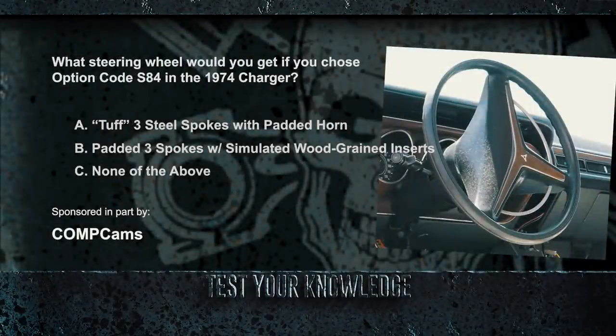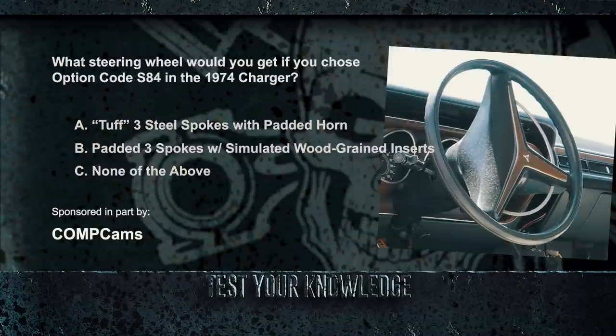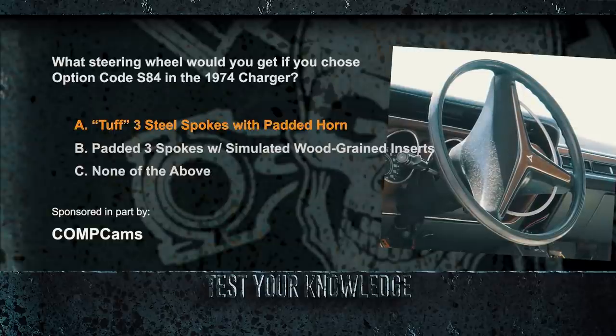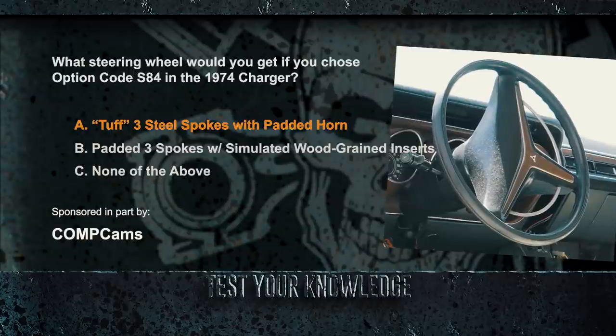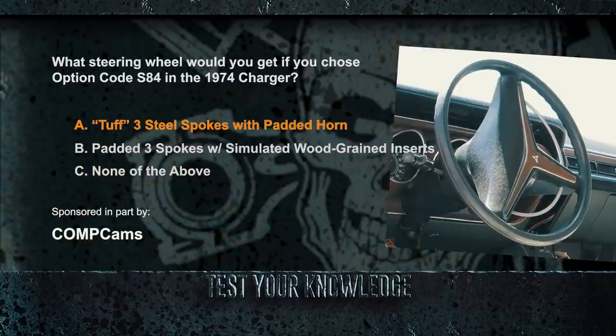What steering wheel would you get if you chose option code S84 in the 1974 Charger? If you guessed the tough steering wheel, you were right. Optional for an extra cost, the steering wheel had three unpadded steel spokes with a padded horn button and a small diameter soft rim. But if you wanted to get tough, power steering was required.